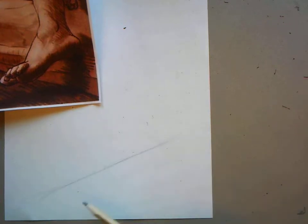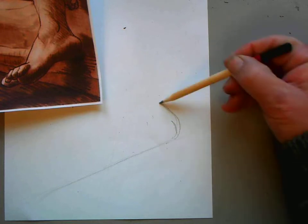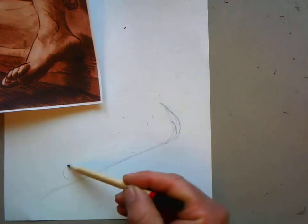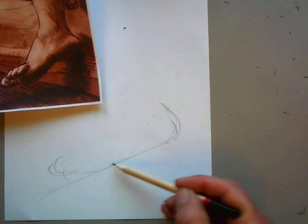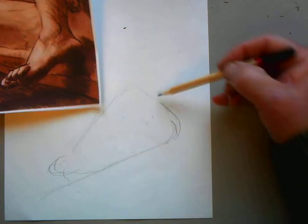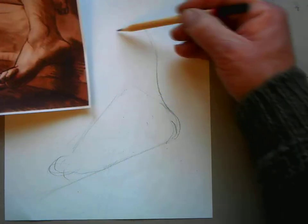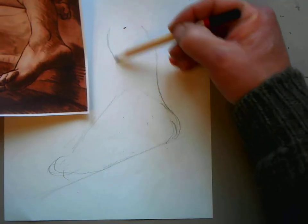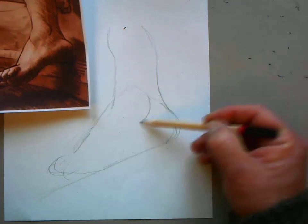So that's where the foot's going to sit, and then I'm going to pull that round, and the toe's going to come up, and the toe's going to be about there, and there's a triangle there, you can see. So I'm going to get that triangle for the foot, and then that's going to sweep up, and that's the calf muscle, and then the knee is going to go down there, and the ankle's going to go around there.